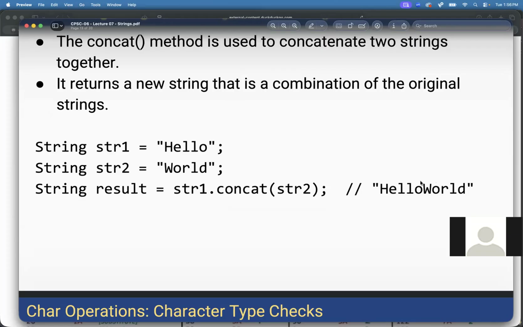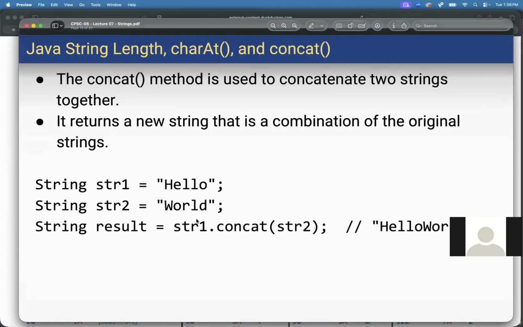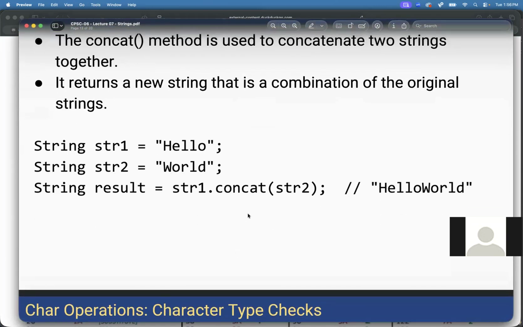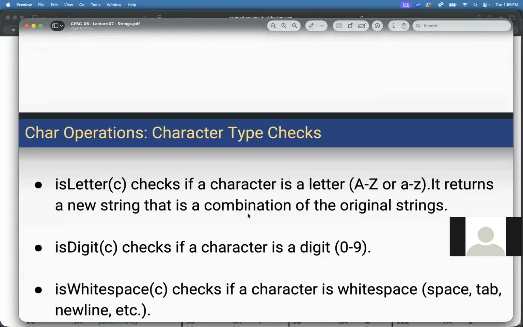There's not going to be a space between the words because there were no spaces in the original words. It's not going to add them. Now, you might be thinking, how is this different than just using a plus? It isn't. You can just use a plus. So you don't have to use concat, but it exists to put strings together. Okay.